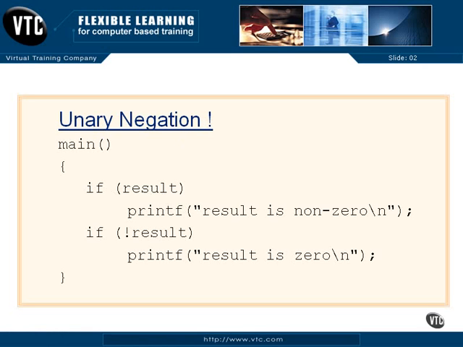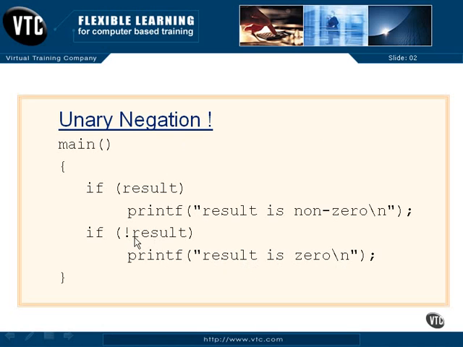If it is zero, a null value or zero value, then it is not true and the if will fail and we will not go in and execute the statement after the if. So we say if result, we would print out result is non-zero if this is in fact the case. Down here, if not result, this printf will happen if the result is equal to 0, because the not reverses whether it's 0 or non-zero. So we would print out that the result is in fact 0 by doing a not result.